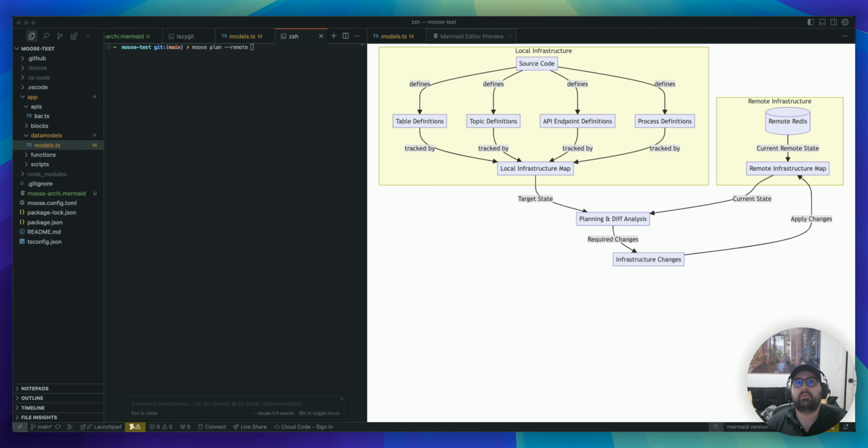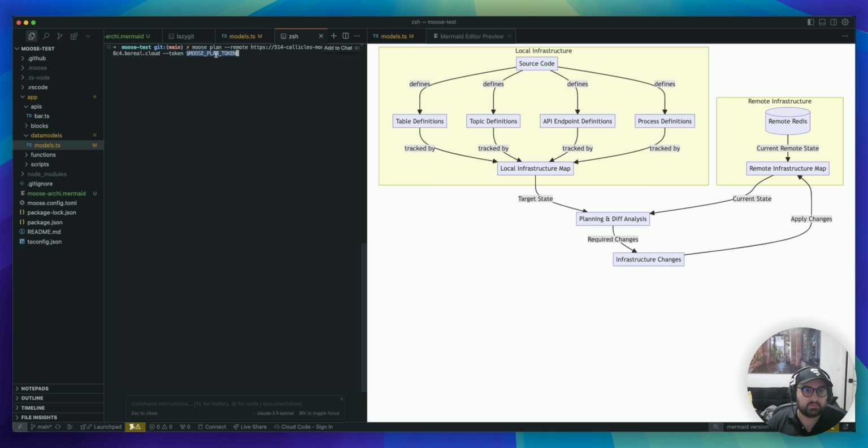Let me pull up my remote address. Okay, got it. Cool. Remote, and then minus token, hashtag $moose under plan token.